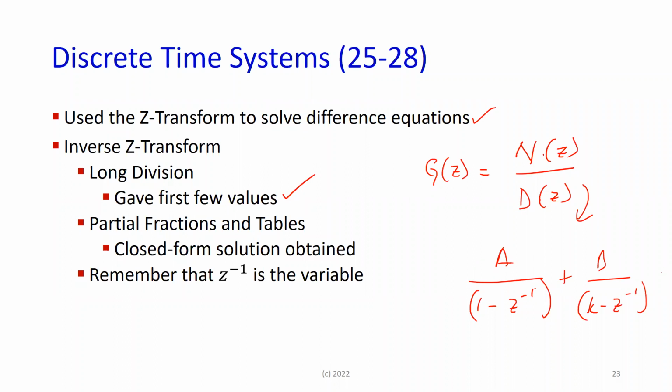Remember that Z minus 1 is a variable. So I suggested to people, if you're not comfortable with this, you could let something like M equals Z minus 1. So something like 3 over 1 minus 4(Z minus 1) becomes 3 over 1 minus 4M. So you could solve for everything in terms of M, and then go back to make the substitution again and look up the answer in the tables. All right. Okay, and that is where we ended the course.